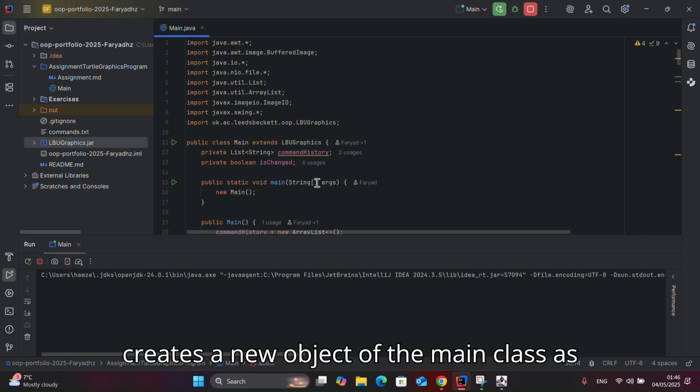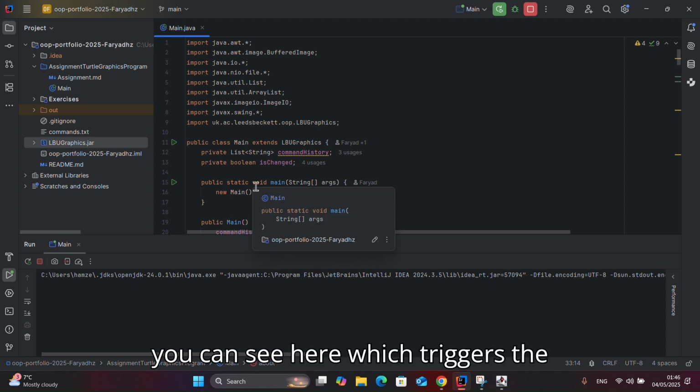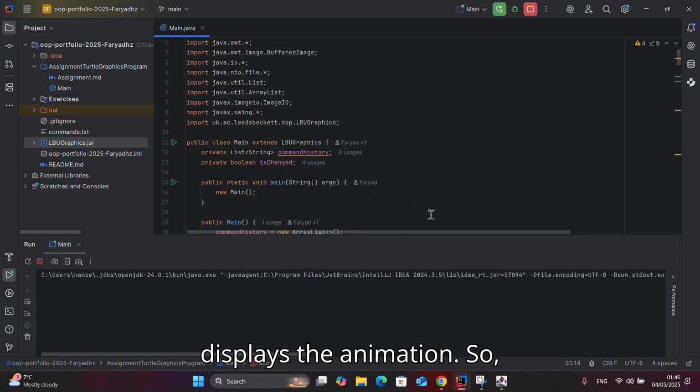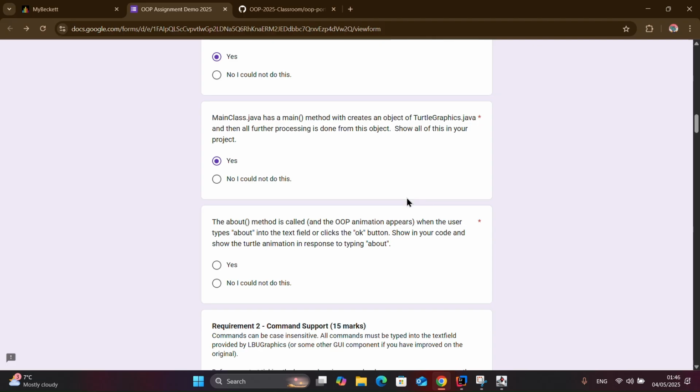It creates a new object of the main class, which triggers the constructor. This sets up the graphical user interface window, loads the turtle canvas, and displays the animation. So I've done that as well. Hooray!